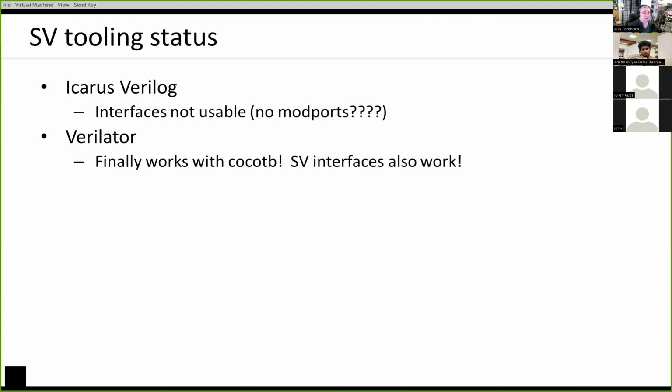Until then, at least Verilator seems to be a good option because it works with cocotb and the SystemVerilog interfaces also work. It also has a linter, which, while rather pedantic and slightly annoying at times, I think definitely is going to help reduce the potential for bugs. As of right now, all of the code that I've been pushing up into the repository has the linter fully enabled. There's a couple of places where I've had to piecemeal disable a particular check, but for the most part, the linter is fully active. That's definitely fixed a few things.